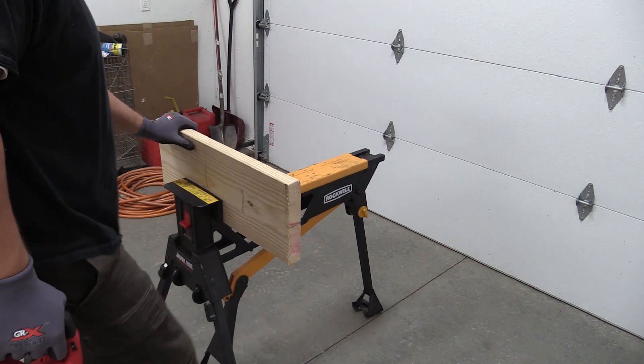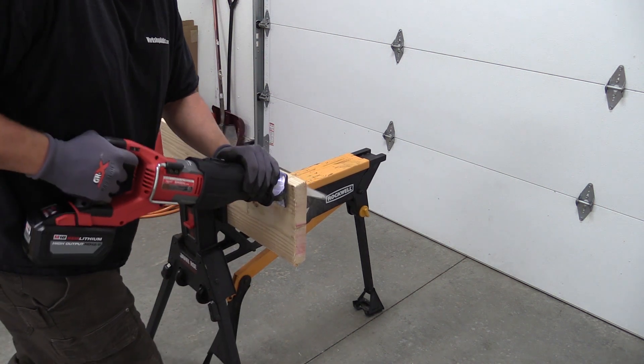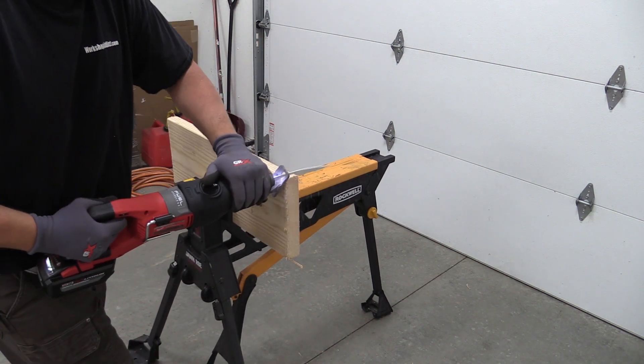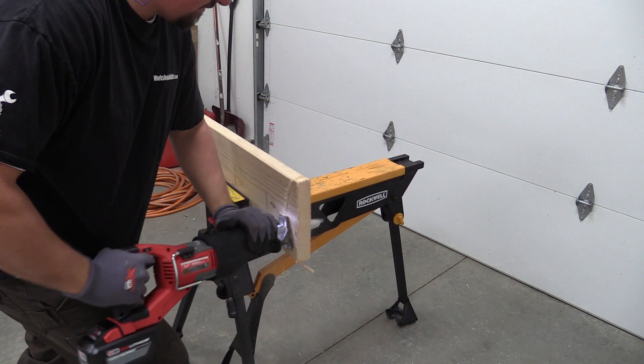We started out with simple new blades into some wood. We're going through some 2x10s, showing you the oscillating mode. You can cut through 2x10s like butter — you're going to just go right through them. That's a simple test. It's a new blade and it's a saw. We could do that with any saw.